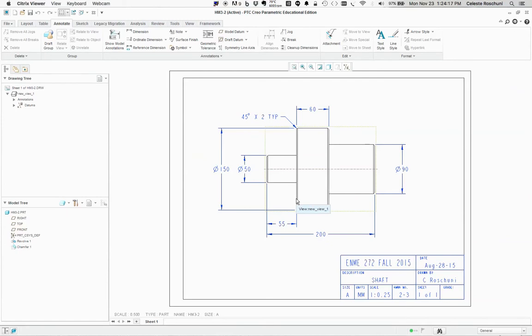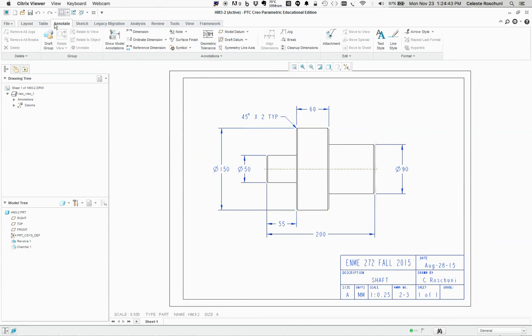In this video, I'll introduce how to add geometric tolerances to an existing drawing. There are two types of geometric tolerances, basically, those that require datums and those that don't. We'll start with a geometric tolerance that doesn't require a datum, and for that we'll use a flatness one, and we'll say we want to make this surface flat.